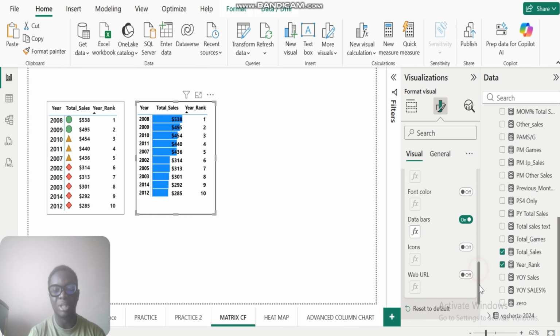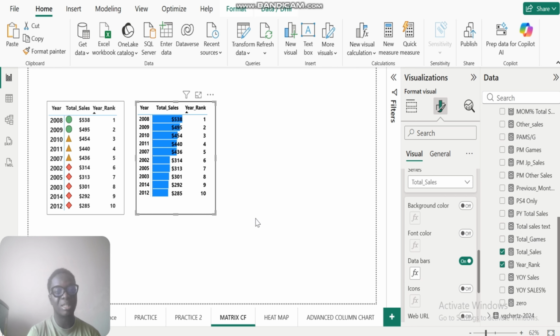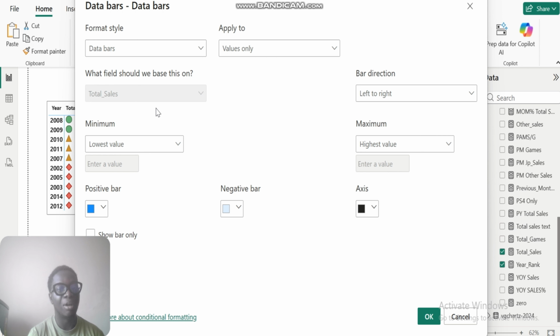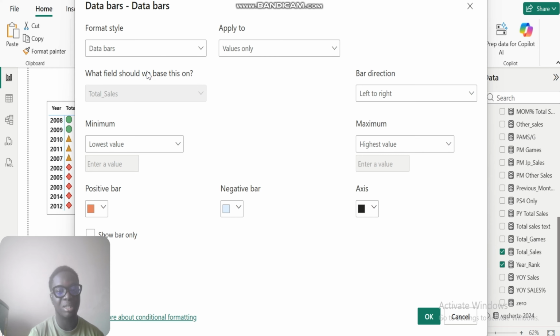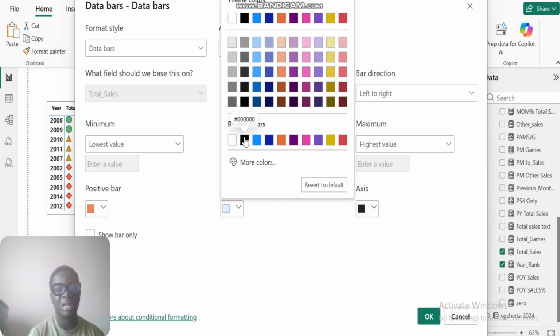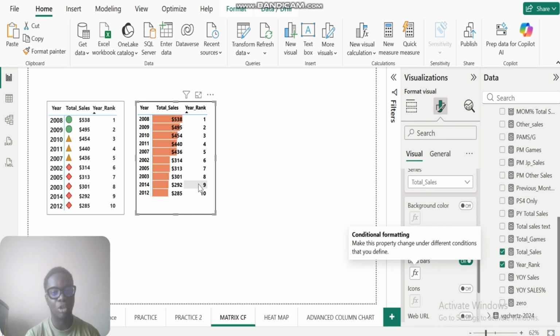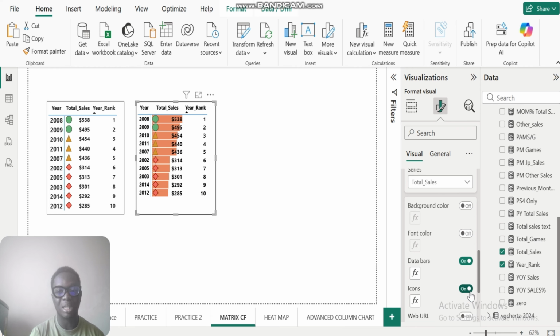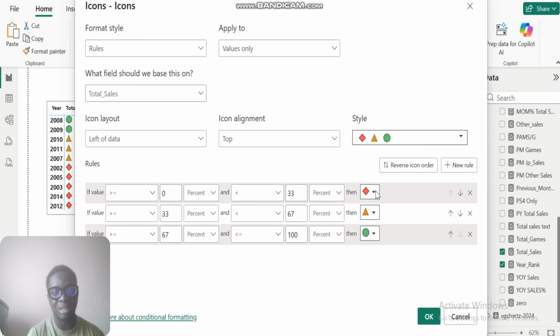Now what you can also do is that once you have it, you can still go into your conditional formatting space and do some formatting. So like so, let's say the data bars, I turn this on there like so, and I don't want these colors. What I can simply do is go to my FX, which is my conditional formatting space, and then I'm going to change the colors. I'm going to say for positive, I want it to be this, like so, and for negatives, I want it to be maybe black, and then click on OK, and it's going to change accordingly. Do you understand? And so you can play around with this and do whatever you want with that. You can also come right here and change them over here.